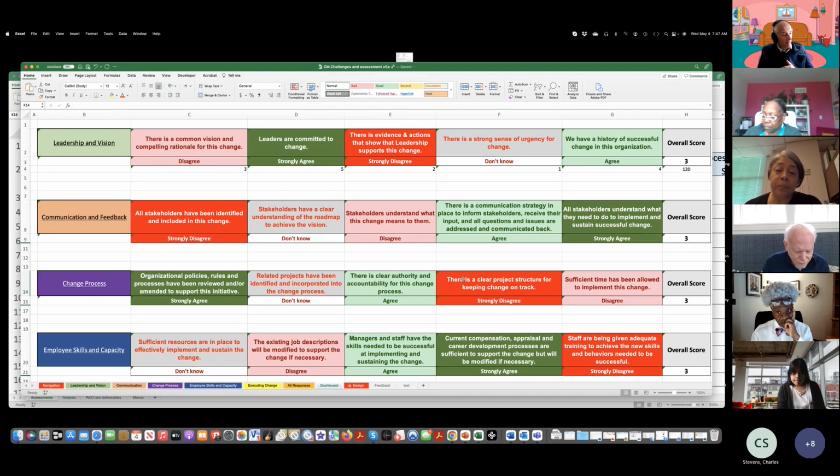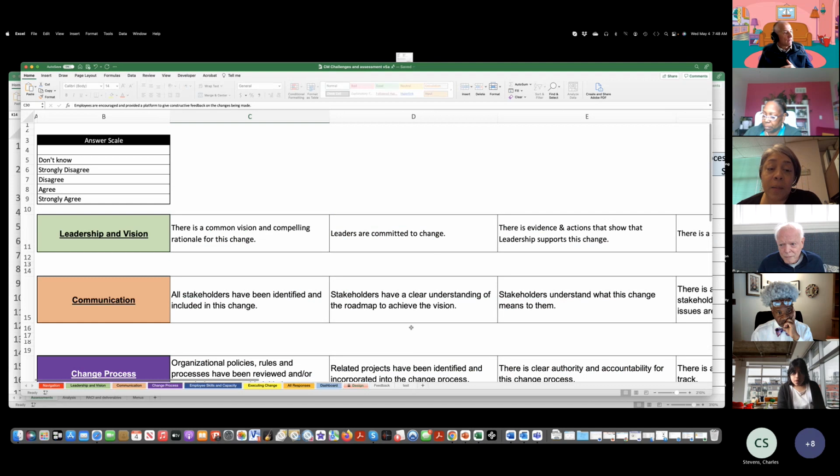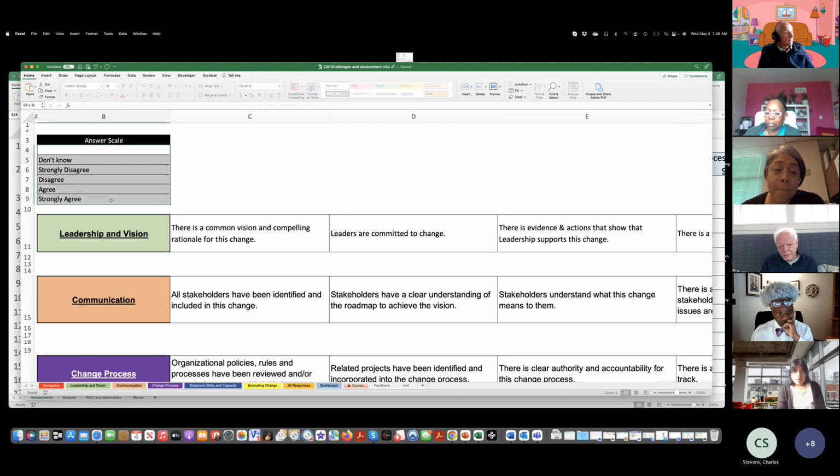And to Ramona's point, this is the design page. The idea is that if you wanted to change a question, you would only change it in one place, and you would change it here, and then it would propagate. If you wanted to change the scale for the answers, you could change it here. I don't think changing things like questions or answer scale would be good, because it would make it more difficult to compare between what different utilities are doing.